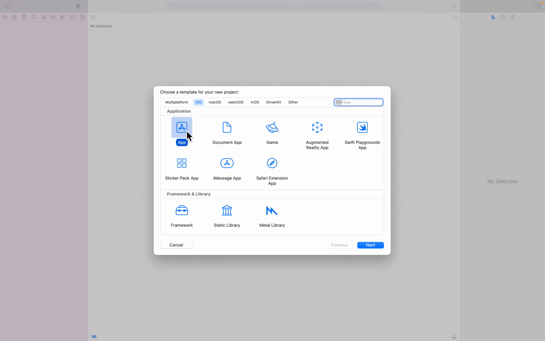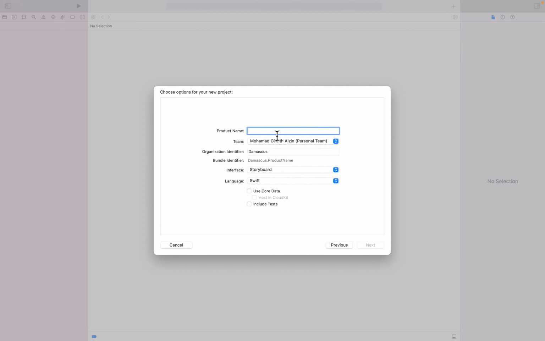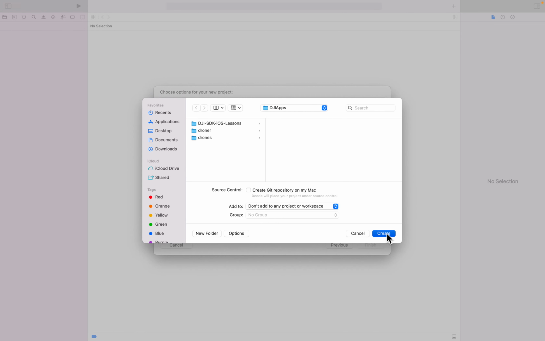So okay, let's create the project. I will call it, for example, Mavic Mini app, since I have the Mavic Mini in my hand. Press next and then create.